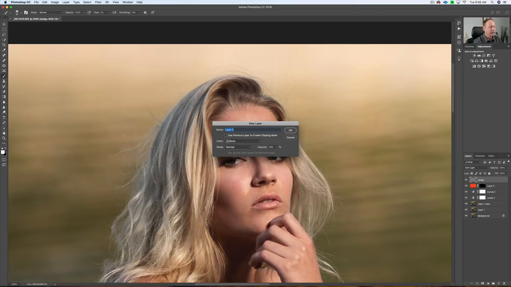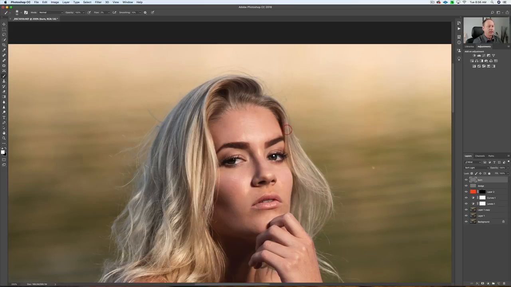I'll click here. I'll say Burn. And I'll click on Soft Light. I know this is supposed to be how to improve your photos fast, but I want to show you as much as I can in this video. All right, so now we have a burn layer. So the opposite, I hit the X key. Now I'm on the dark brush.